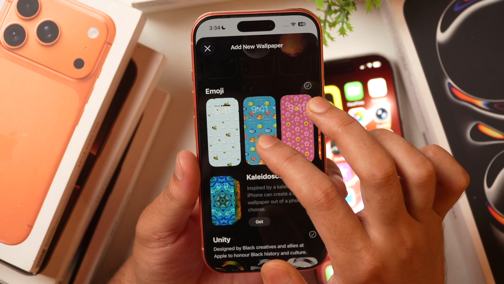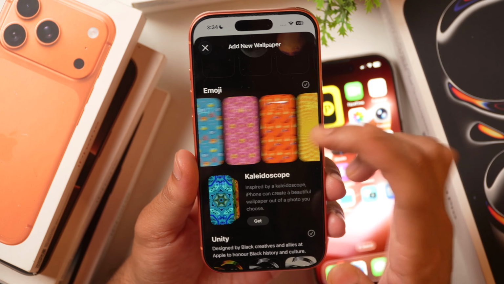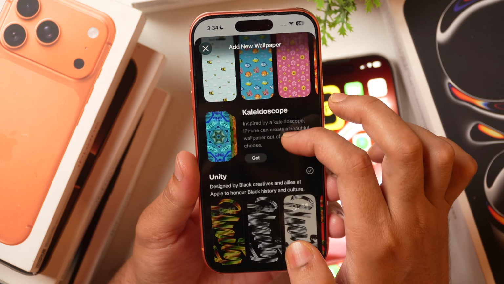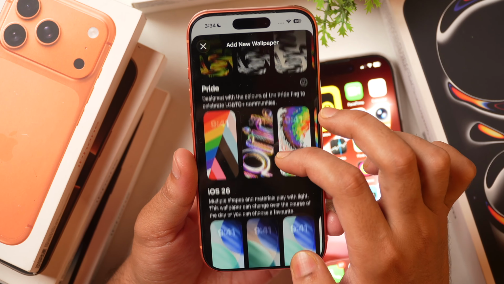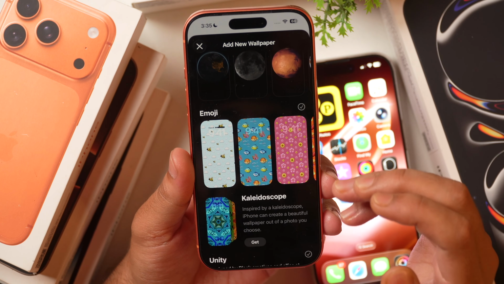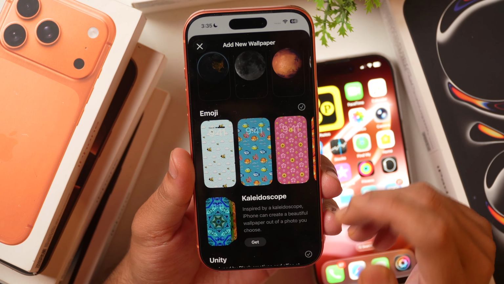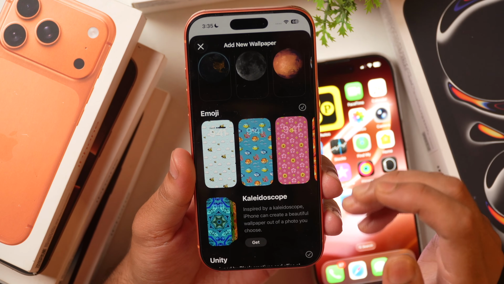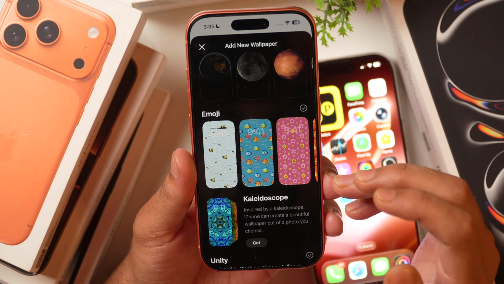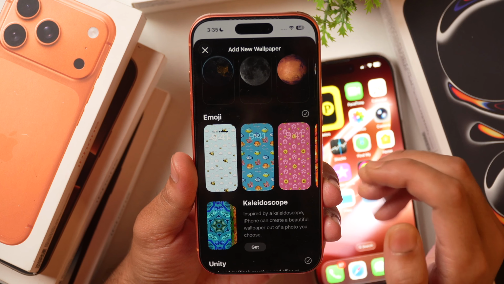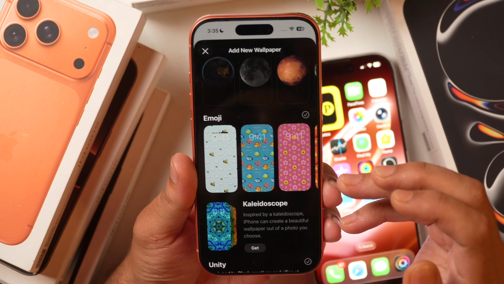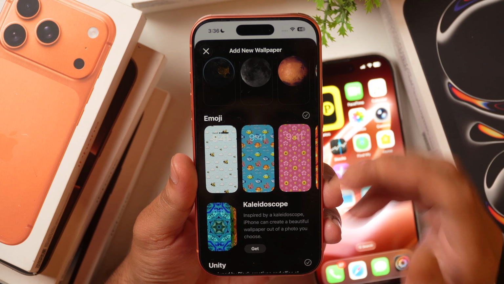And you can use any of these wallpapers. Apart from that, there are some new wallpapers as well, so you can try any of these wallpaper packs. And in my opinion, this is one of the first steps towards Apple moving to selling wallpaper packs. So they might sometimes introduce a subscription like Apple One, and they would also introduce exclusive wallpapers especially for the subscribed members. Anyways, this is just my personal opinion, but let's see what happens in the future.